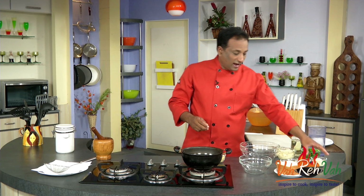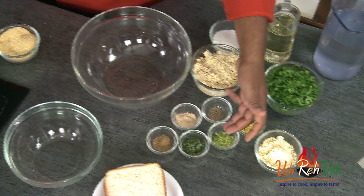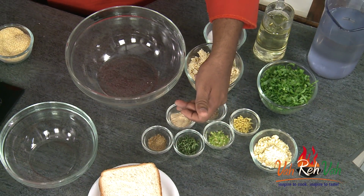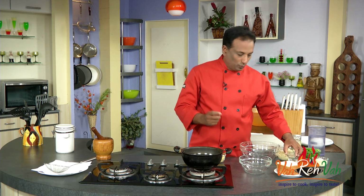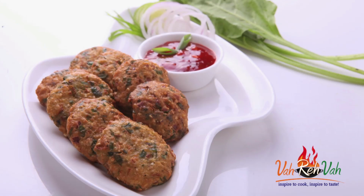You can also add any kind of greens in this. And to give a little bit of binding, I'm going to use some besan, that is chickpea flour. And also to make it nice and tasty, I've got chopped ginger, chopped green chili, curry leaves, coriander powder, cumin seeds and a little bit of chaat masala. And I'm going to add a little bit of amchur powder. Amchur makes it tasty by giving a little bit of sourness. So let's go ahead and learn how to make this cracked wheat, bread and spinach vada.